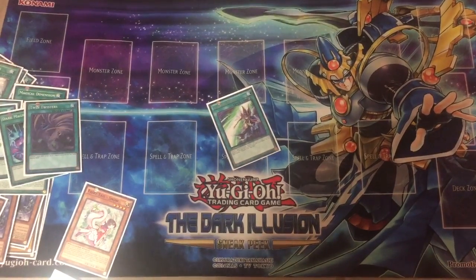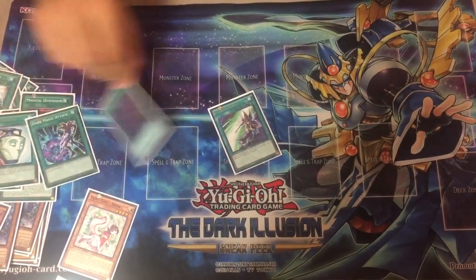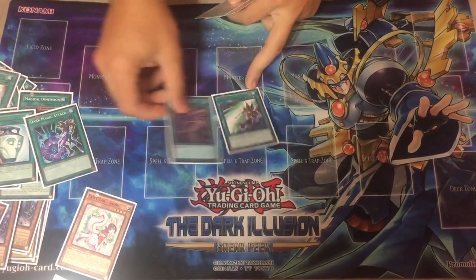Illusion Magic. Obviously, get a Dark Magician from the graveyard, add it to your hand. You remember you discarded 1 for this. Grab it right back.